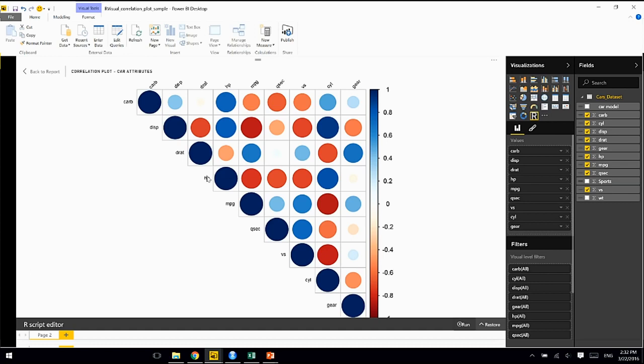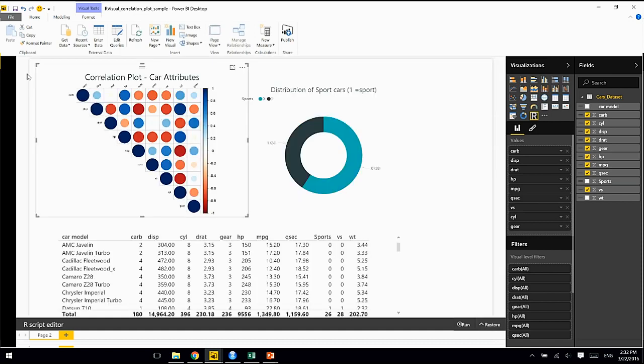So to illustrate that, for instance, we see that we have here a strong correlation between a car's horsepower and the number of cylinders that the car has. And it makes sense. A car with 8 cylinders is more powerful than a car with 4 cylinders. But again, a small reminder, correlation is not necessarily causality. Okay? It's just correlation. And if you look at the correlation between horsepower and the number of gears that a car has, we see a neutral correlation. So let's keep that in mind and go back to our visual and investigate that.